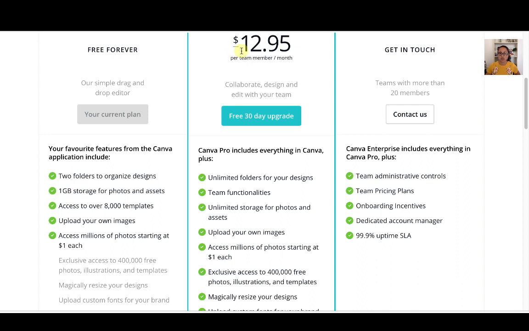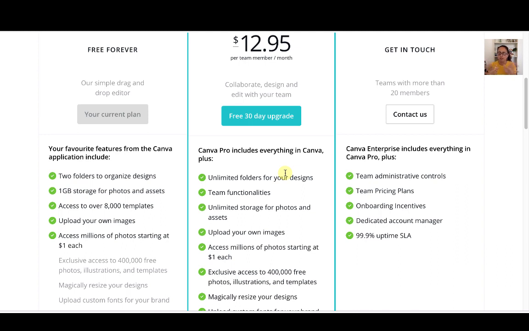In addition to the $12.95, if you like anything that's marked as premium, you will have to pay for it. Or if it's included, I think it starts charging you after your first download. I don't remember because it's been a while since I've used Canva, but I do know that this is one of the main reasons why I moved to Stencil.